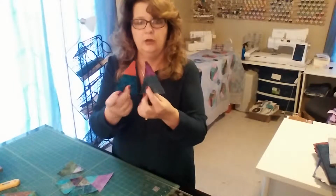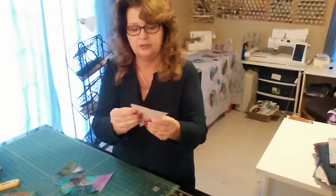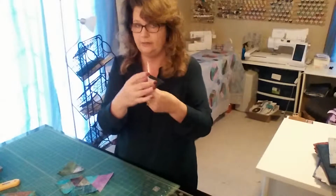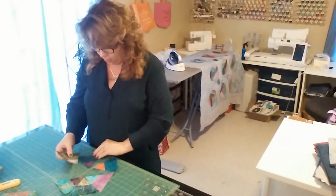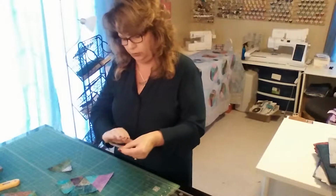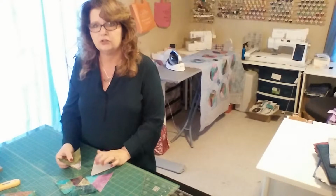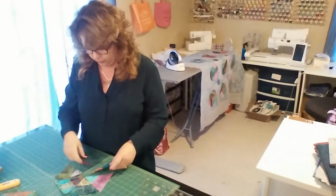So what I do, right sides together, sew the 1/4-inch seam, and you don't have to stop on the first one. You don't have to stop that 1/4-inch way. You know how you do Y seams or specialty seams? You don't have to do that on the first one. It's when you sew the next one down, because you'll have this one pieced, and when you fold it over and press it, you can't sew all the way down. But this is so, you can actually see where you need to stop. So you're going to stop at the seam that you're coming up to that's already sewn.